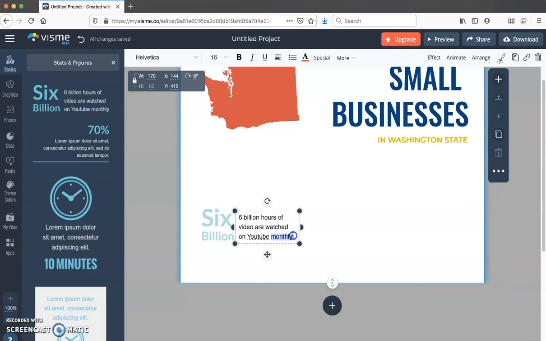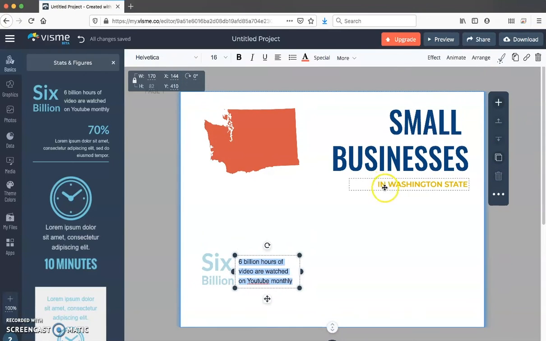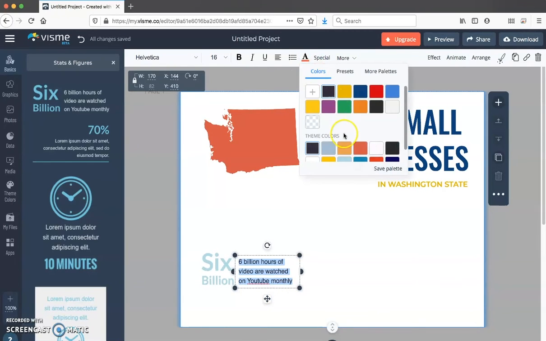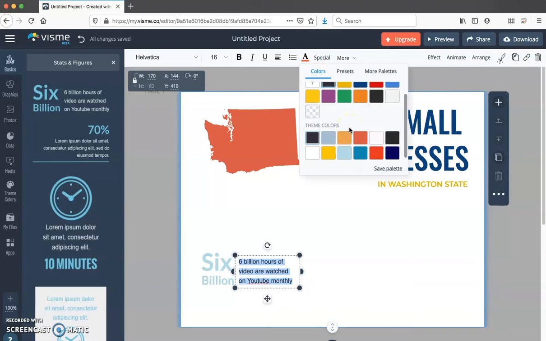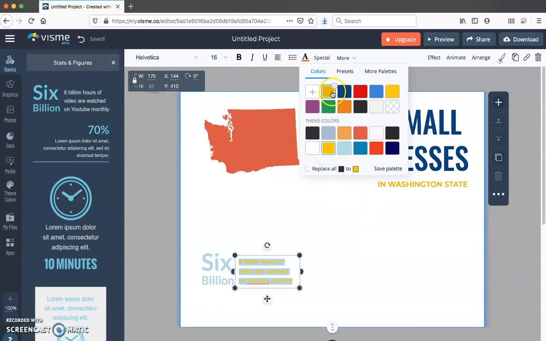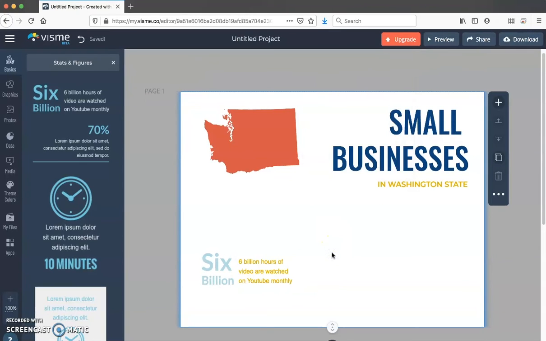I like to repeat a color down here because I don't want to just start using random colors. In order to demonstrate that I have a consistent color palette, I might want to repeat one of these colors. So I'm going to choose this gold, or no, not that gold, because remember we changed it to this darker gold.